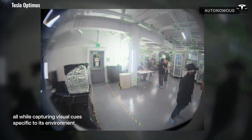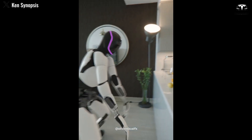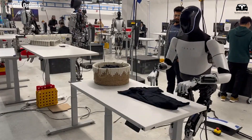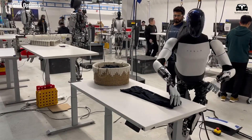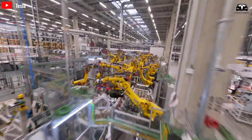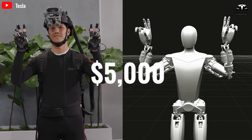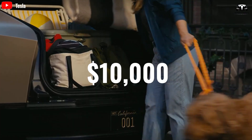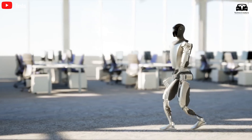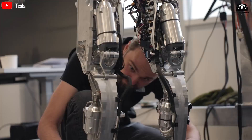Optimus not only automates 100% of your tasks, but also provides significant emotional value, allowing you to save time and effort. Tesla encourages customers to lease for extended periods, ranging from 4 to 9 months, with promotional rates between $5,000 and $10,000. This is a fantastic opportunity to experience cutting-edge technology and explore the benefits that Optimus can bring to your daily life.